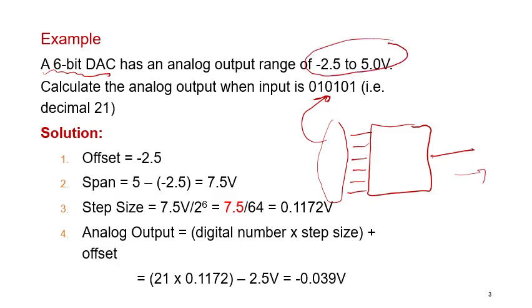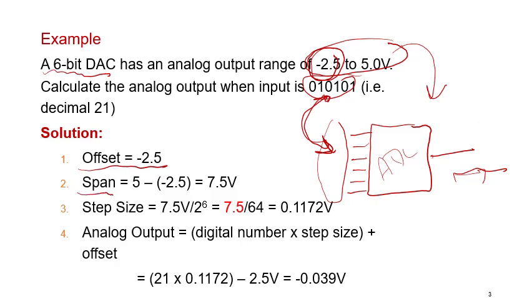He said the range of the signal expected on the output will be from minus 2.5 to 5. When we did the planning at the beginning, we assumed that the range is going to be minus 2.5 to 5. So if this signal enters here, what will be the output? First of all, we need an offset because we have a minus value. As I said, minus cannot be understood by the device, so I need to make an offset here. So the offset is equal to minus 2.5.